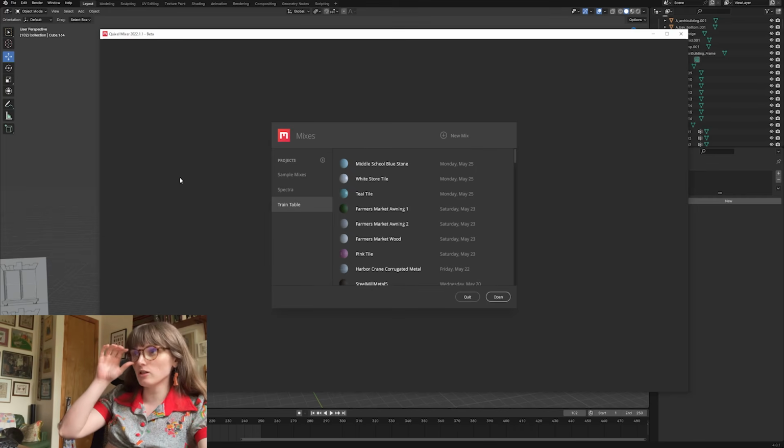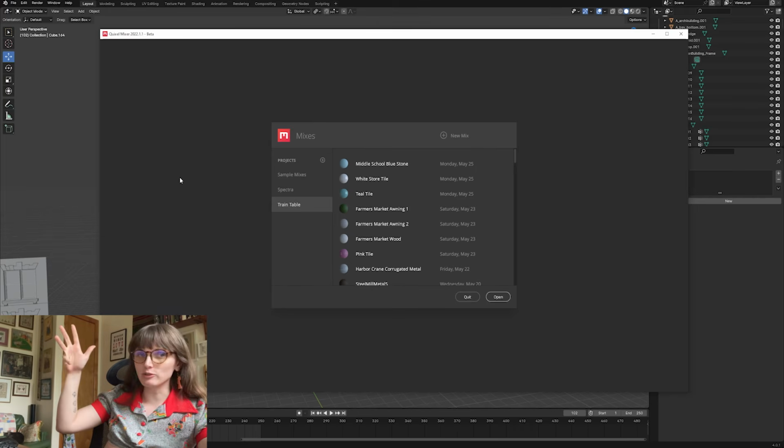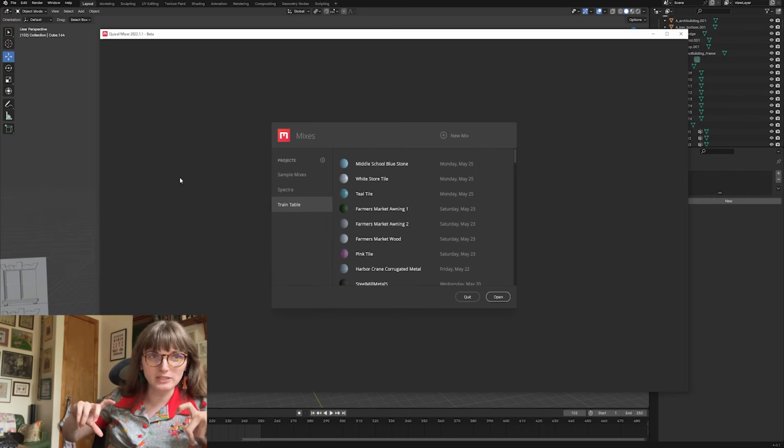You can still download Quixel Mixer and you can still use it. Obviously I'm still using it, but you'll see downloading new texture types is a little bit of a pain, but thankfully, because I have been using this for so long, I have a bank of already downloaded texture types that I can pull from.